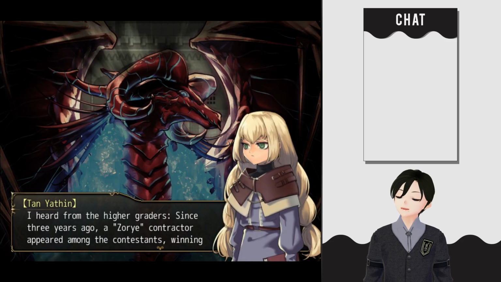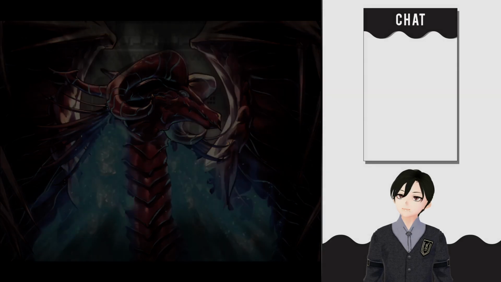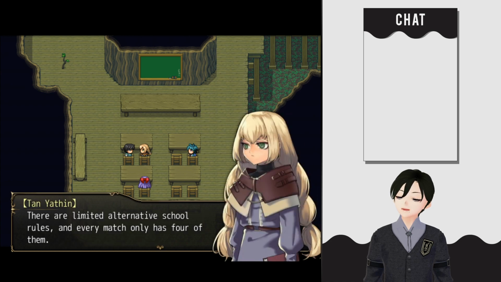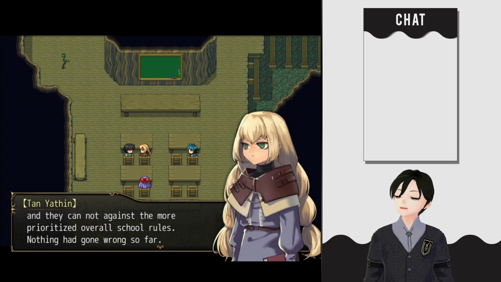Hired from the higher graders. Since 3 years ago, a Zori contractor appeared among the contestants, winning every tournament and taking control of the school rules. Sarai. I guess that's an ancient legendary dragon or something. What? Let the students approve the school rule? There'll be someone who starts to mess with it sooner or later. There are limited alternative school rules, and every match only has 4 of them. Okay, so they alternate school rules, I guess. These 4 rules were submitted by the whole school, and they cannot go against them or prioritize overall school rules. Nothing had gone wrong so far.